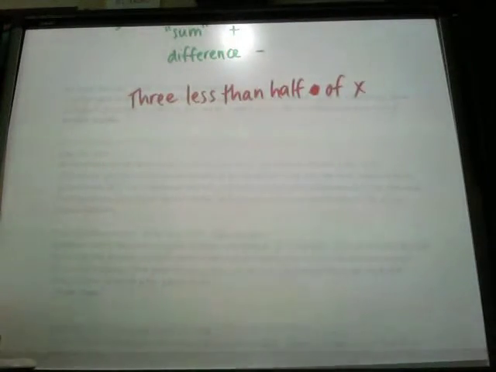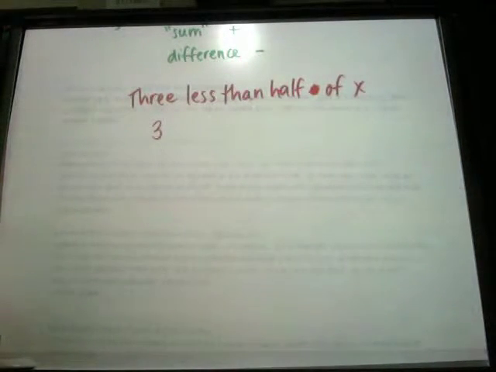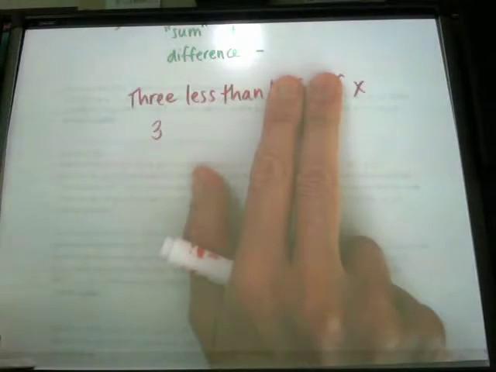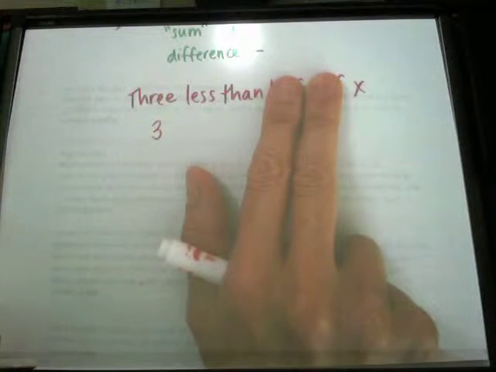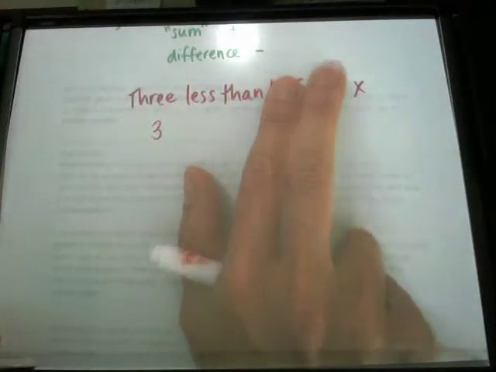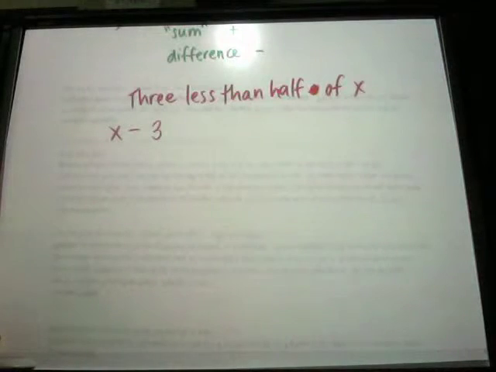So we start to translate it into math. Of course, the word 3 becomes the number 3. Now, x is our variable. 3 less than, let's pause and take out the half first, and let's just think 3 less than x. The order in subtraction matters, so there's only one way to write this. Would it be 3 minus x or x minus 3? I want 3 less than x. Carissa? X minus 3. Yeah, x minus 3. Now that's if it was just x.